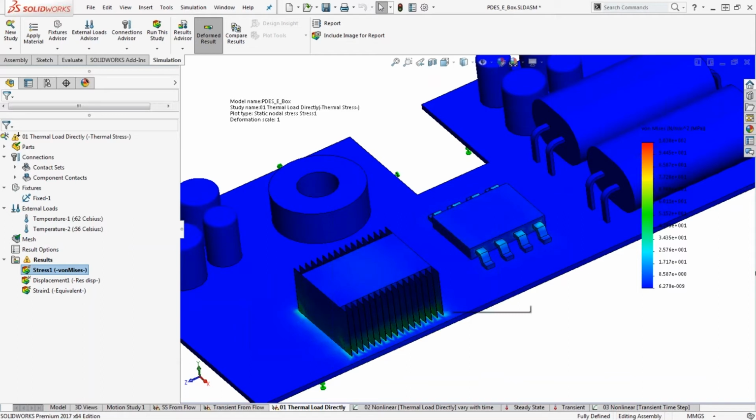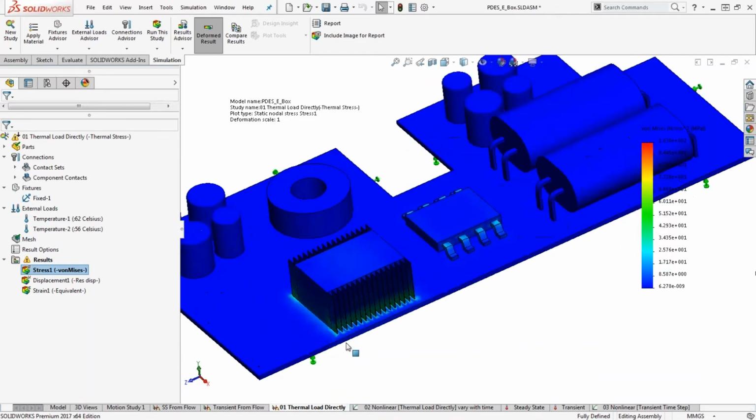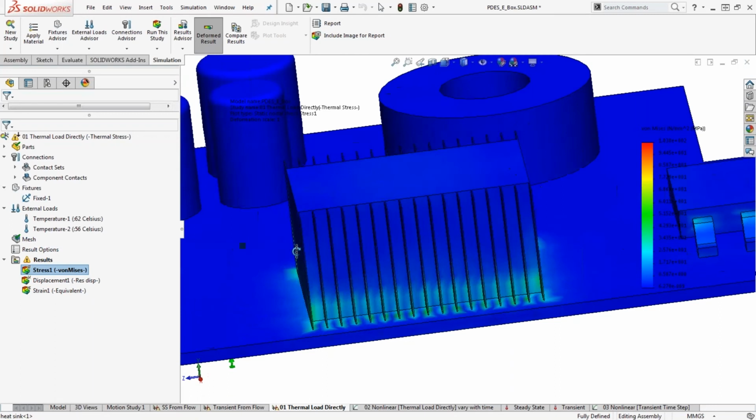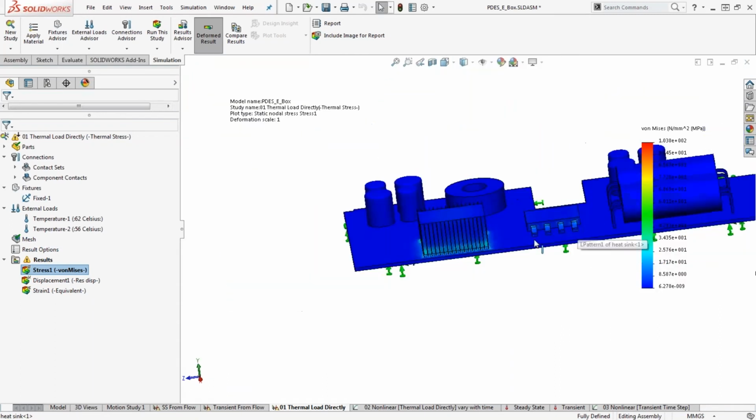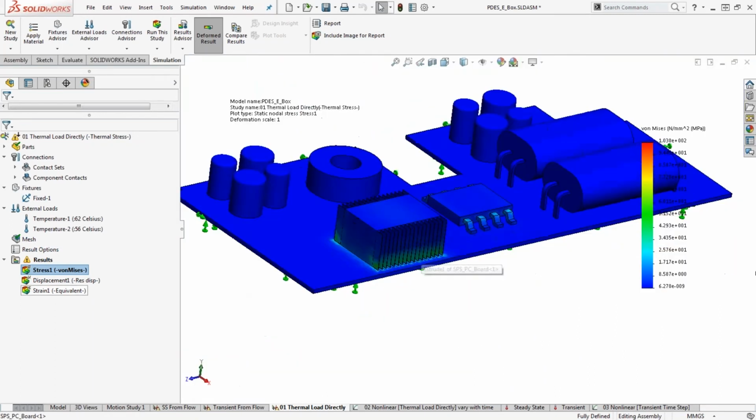Then I don't really have anything to worry about with this design or about the temperatures that this is going to see, right? If it's going above yield, then we may have a concern there where things are yielding, and I may need to graduate to a nonlinear analysis. But what we can do here, of course, is take a look at, see that there's a lot of stress activity there in the boundary between the heat sink and the board.